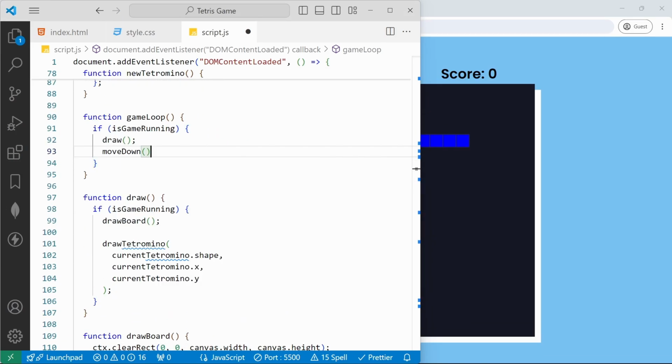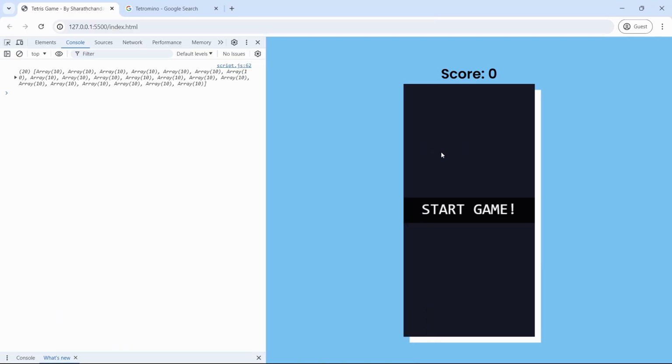So only we are creating this as a separate function. We can assign or initialize anytime we want. If I go to the browser, if I hit on space, now we can see I'm not pressing any of the keys. The tool will automatically move down the text tetromino. If I hit again, it is coming from the top. There it was placed. So if I click on here, again it is placed on top on the same position. We need to fix that.